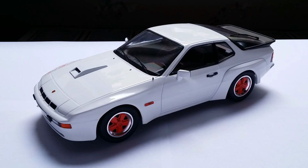Nothing screams 80s like a Porsche with pop-up headlamps. But Porsche fans will be quick to remind you that this isn't a Porsche 911. And I agree, because it's a different type of car compared to the rear-engined 911. However, some Porsche purists will go one step further and try telling you that this car isn't even a Porsche, but a rebadged Volkswagen.